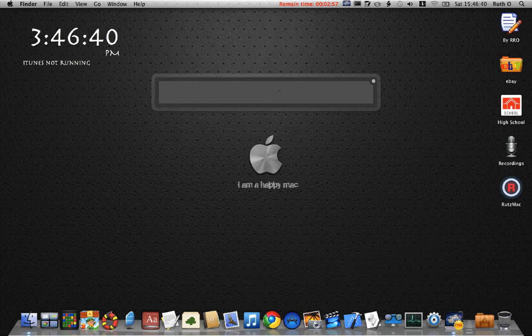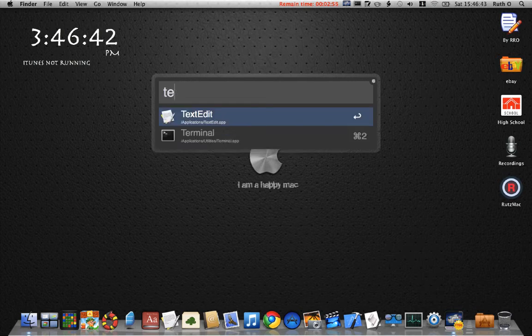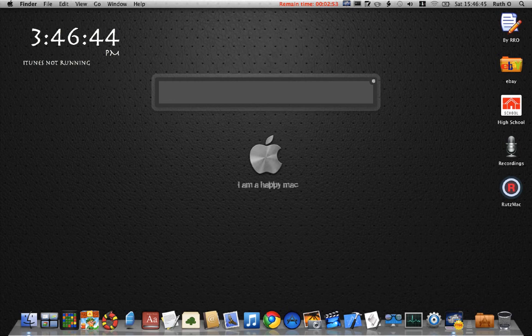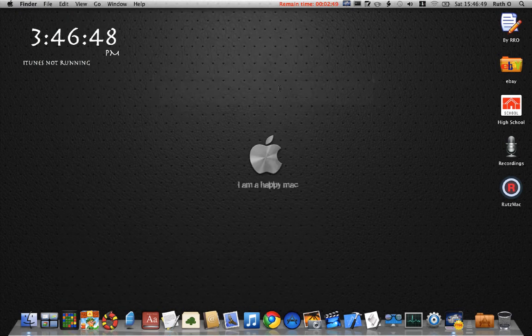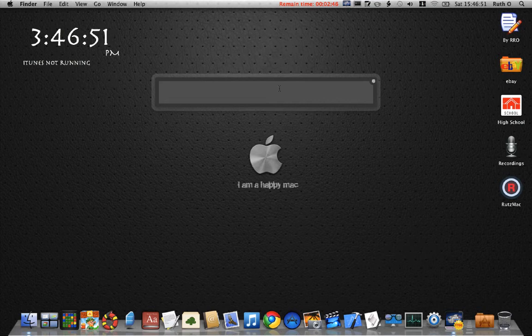So here's this text box, and just like Spotlight, you type things in and it searches for you. You just hit enter and it'll open it up for you. So it's really handy and fun and easy to use, but there are two things that I think make it better than Spotlight. One is how it looks, and in preferences I'll show you can really tweak how it looks and how it works to really personalize it.